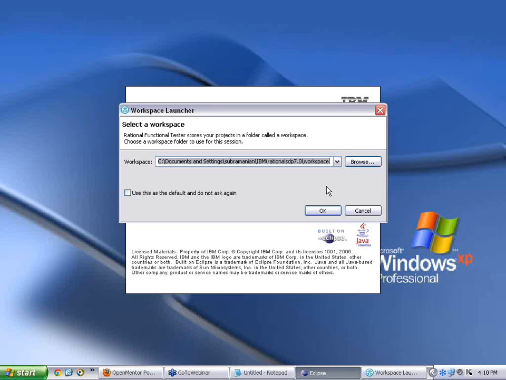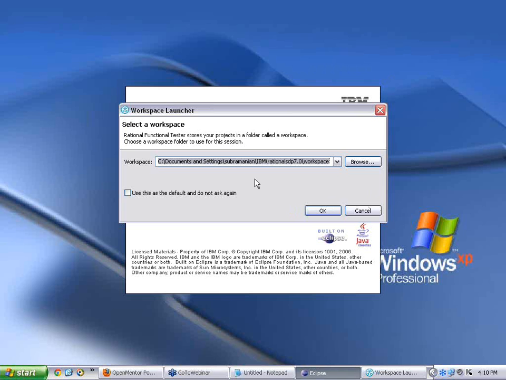And every time, someone asks the question, which tool is the best? We cannot say that. There are great features in every tool, so it is up to you to use those features. Our aim here in OpenMentor.net is not to compare, but to educate people freely over the webinars in terms of available tools and technologies. There is a trial version available in this tool. You can download it from IBM.com.